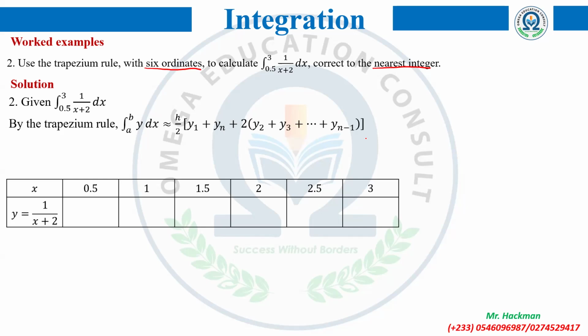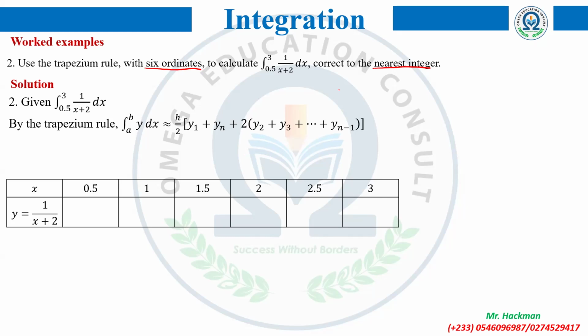The difference between this one and the first one is that in the first one, you know all your x, so you are easily able to get your h. But with this one, you don't know your x values for you to find the difference between your first x and the next x that will give you h. You only know your first x and the last x. You don't know two consecutive x values. Do you get my point? Should I come again? Please come again. I should come again.